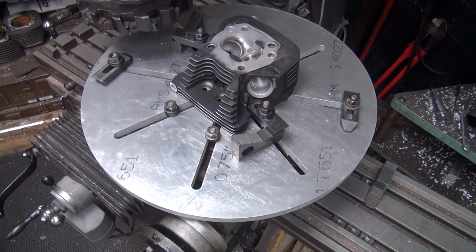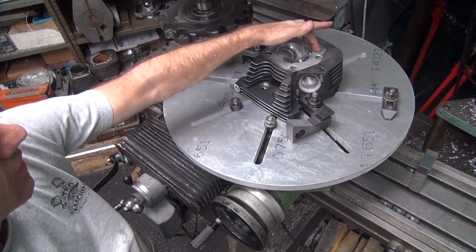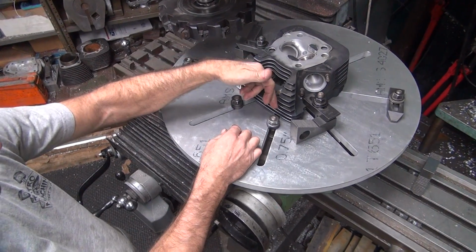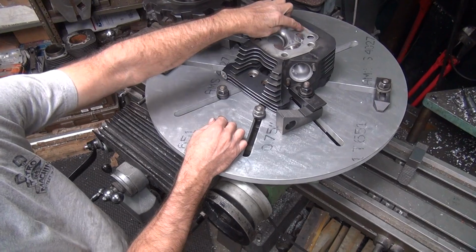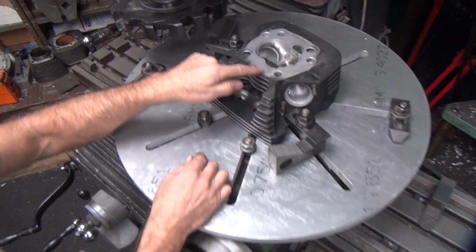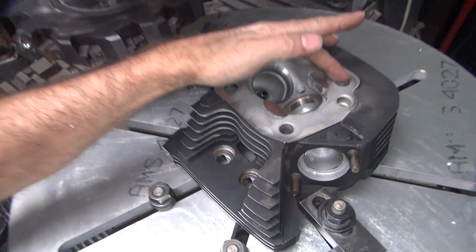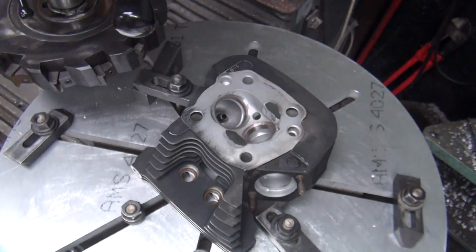Okay, so we took that 1.5 thou shim, we stuck it over there along that rocker box line. It's going to pivot off the mark way over here on the rocker box. It's going to come up this way, which should make it start cutting here instead of right along this edge. See that edge right there where it's cutting? So we want to cut over here. You don't need to be that close. You can see it just fine from that angle.